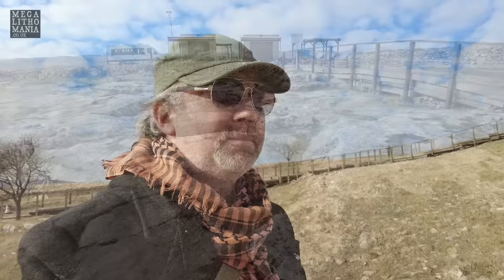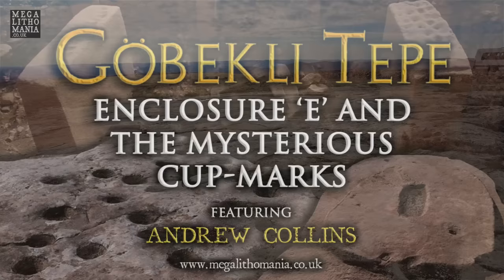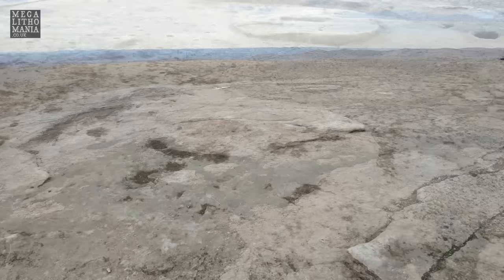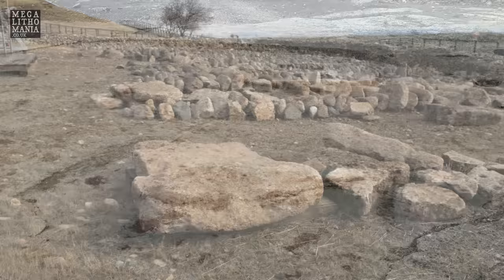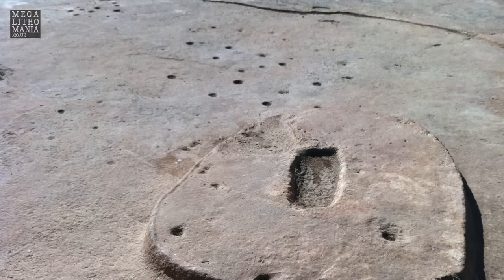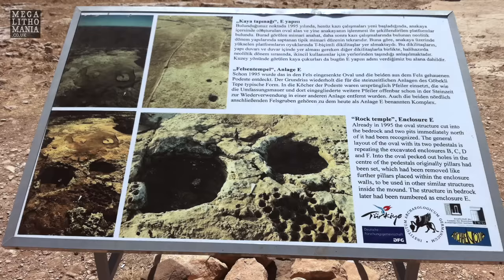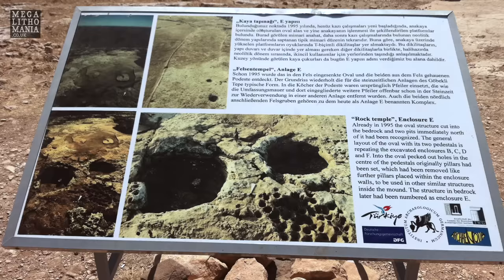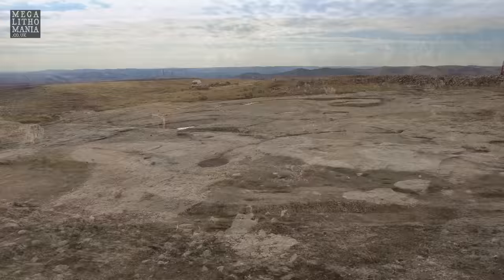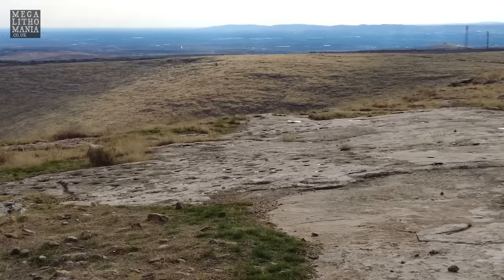We're now walking up to the main site of Gobekli Tepe. This is Enclosure E - they call this the rock temple. You can see this was once an enclosure because you can see two pillar bases; the pillars have now gone. There are huge wells and cut marks all over the ground here, and this is a really important part of the site. Until the discovery of Enclosures C and D in the main excavation area, it wasn't realised this structure was also once a monumental building with T-shaped pillars and stone walls. The smooth limestone floor and carved pedestals are still visible.